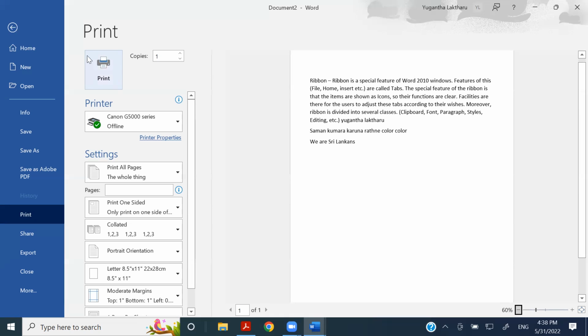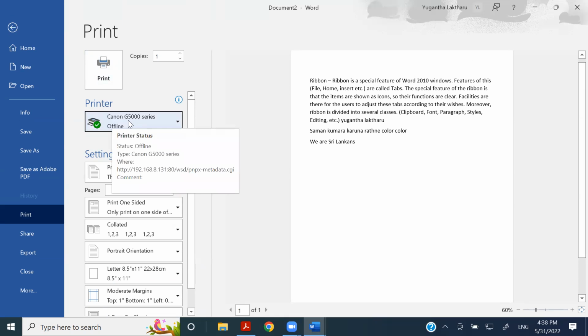So this button will help you to do the printing. If your computer is connected with a printer, it will instantly start the printing. It will print from this particular printer. The printer that is going to print this document is selected over here.